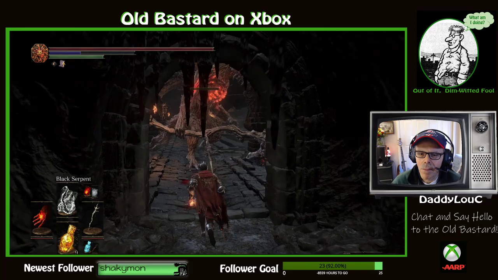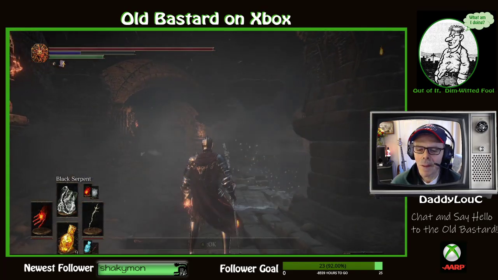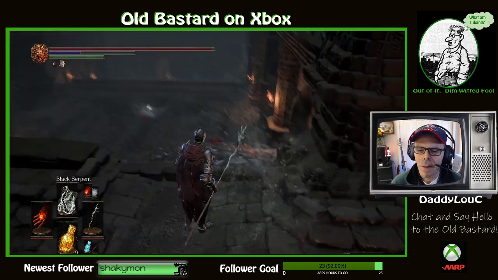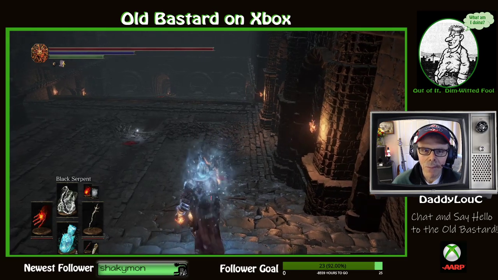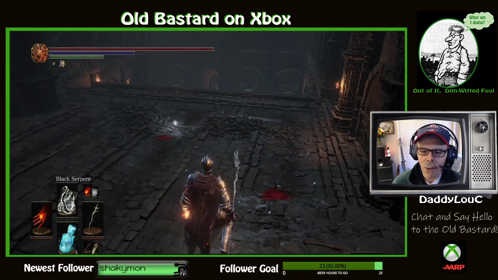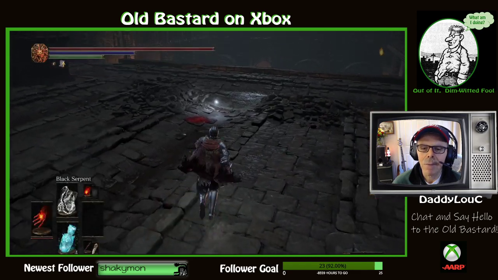There we go. So I got a soul of a demon from him, and it's worth a lot of souls. But I'm a little too heavy now. I gotta get rid of that staff.